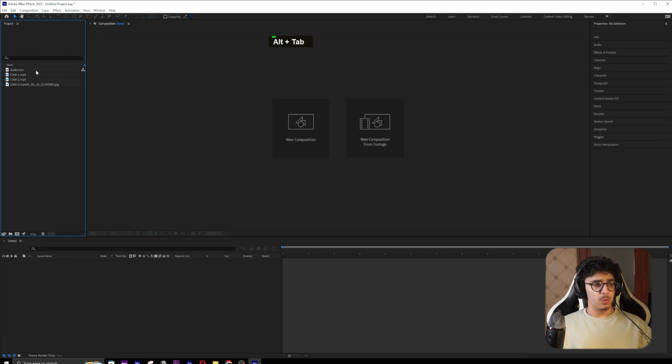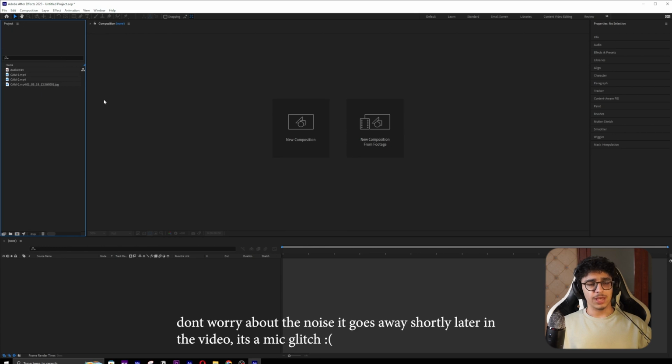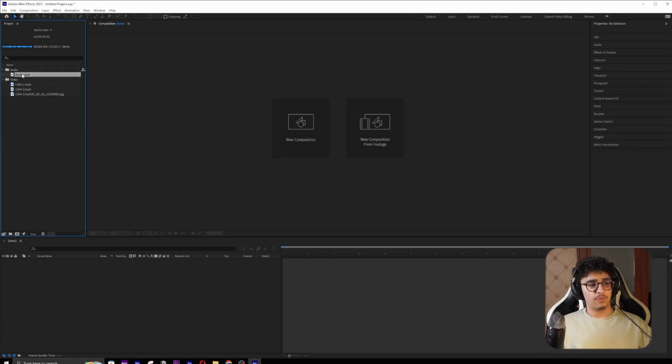Now you can see with the footage that we imported, we can organize it in a certain way. Over here we have the create new folder button, which is the only thing you'd need in order to organize your files. I can make a folder for video footage, select all this and add it over here, and then a folder for audio, which in this case we don't really need, but this is just for the sake of it. Now I have these organized in folders. You can see the audio is inside this folder and the videos are inside this folder.